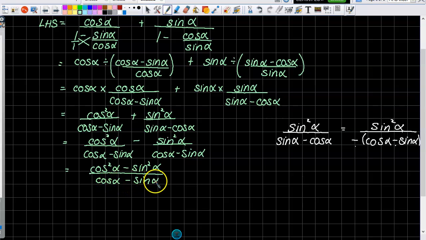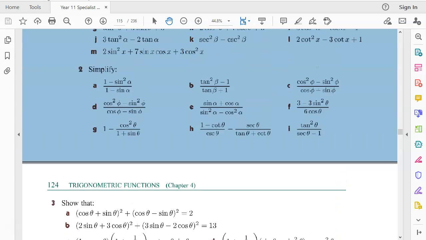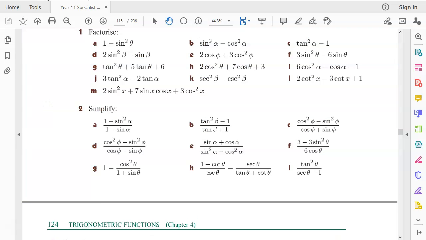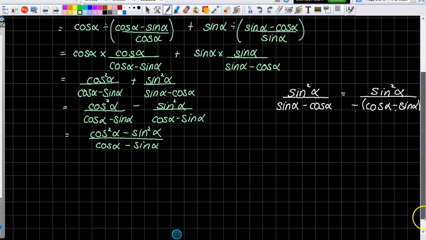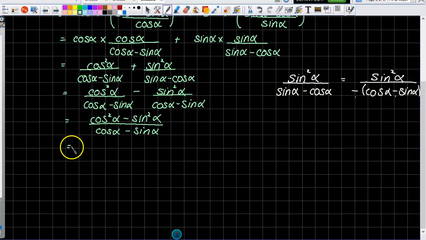And I can even find it for you to refresh your memory, and that's why we were doing these ones. Look at that. When we had sine squared take cos squared, how could you simplify that? Difference of two squares, absolutely. So, yeah, we can do that. So if we can now, would you agree, I can now factorize this with difference of two squares to be cos alpha minus sine alpha times cos alpha plus sine alpha.